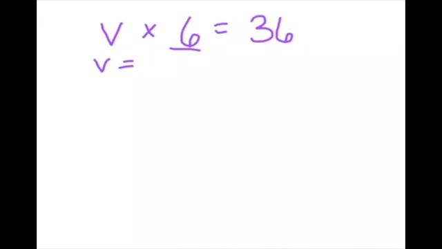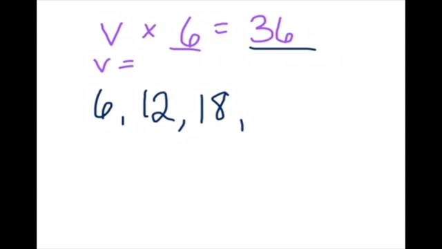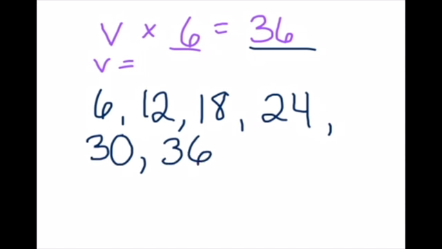So we count by sixes and we stop when we get to, you guessed it, 36. 6. What would come after 6 if I was counting by sixes? 12. What would come after 12? Well, 12 plus 6, that's 18. And then 18 plus 6 is 24. I also know it's 24 because 6 times 4 is 24. So far, we're on the fourth number. And then we have 24 plus 6, so that's 30. And then 30 plus 6, 36.